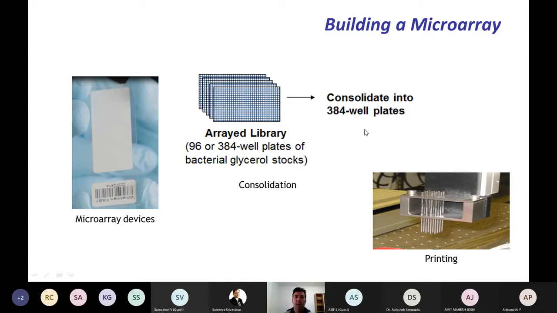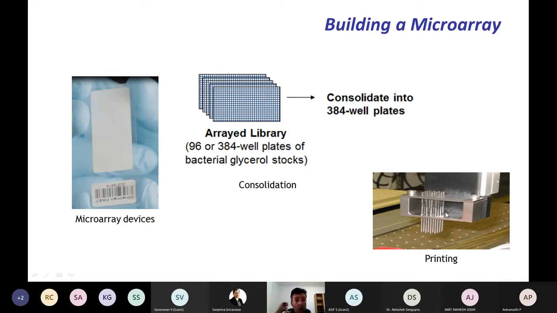For the consolidation of the library, here I'm showing how we can consolidate a library of phages. We start with the Petri plate with the different phage colonies that have to be manually picked with a robot into a 96 well plate containing PBS and 2.1%, which is our recommended buffer for printing. Then after having the collection in 96 well plates, we consolidate them into 384 well plates using multi-well pipettes, or specifically we use robots for transferring the 96 well collections to 384 well plates.